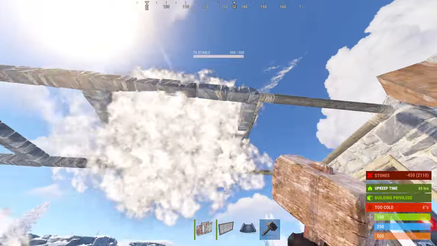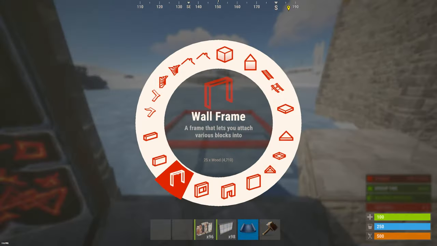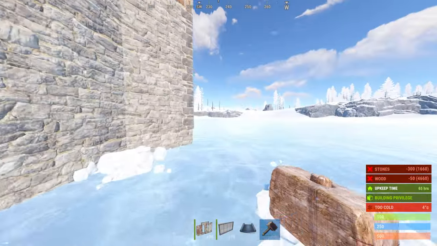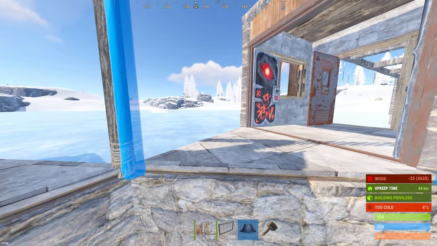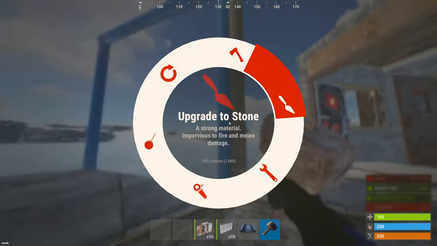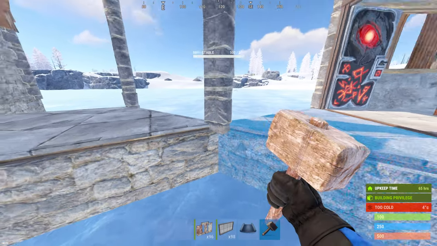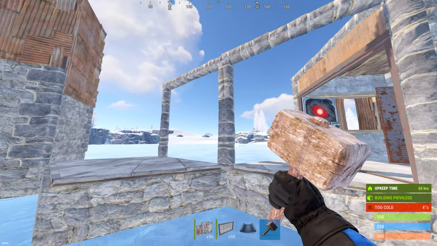Most importantly, and I can't apologize enough to you guys for missing that in the last video, make sure to build these two double door frames on these two triangle foundations. You might think they're connected by looking at them, but without these two door frames, they're actually not, and if you don't have them, the peaks will decay.